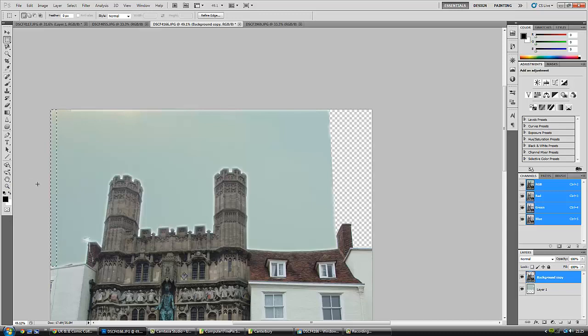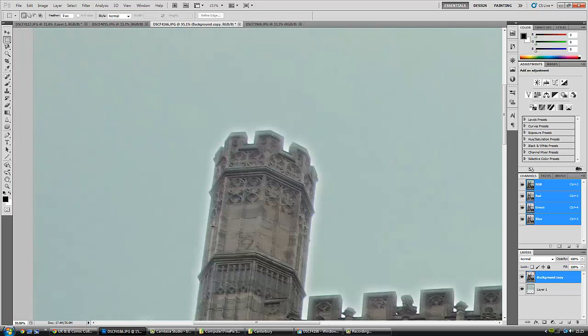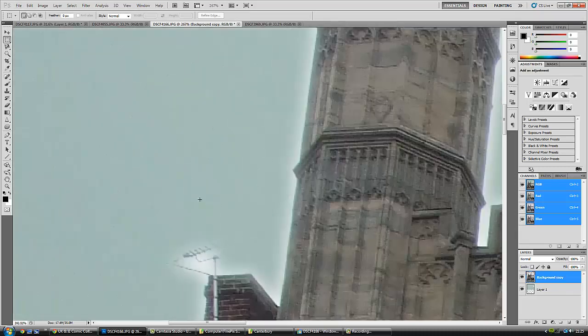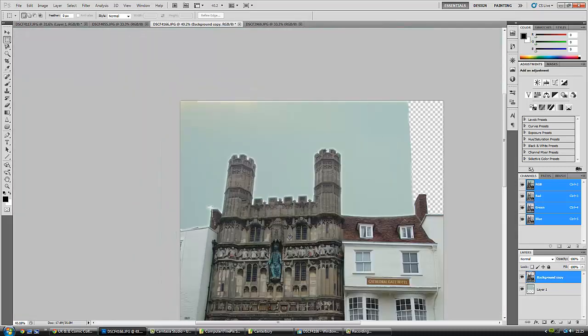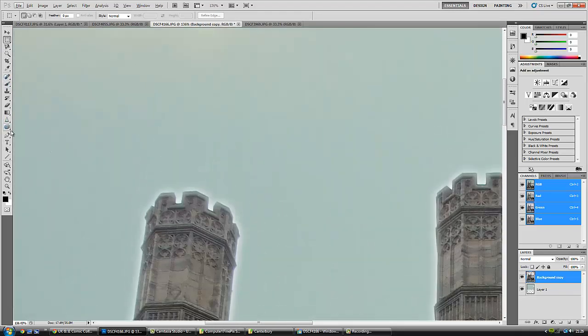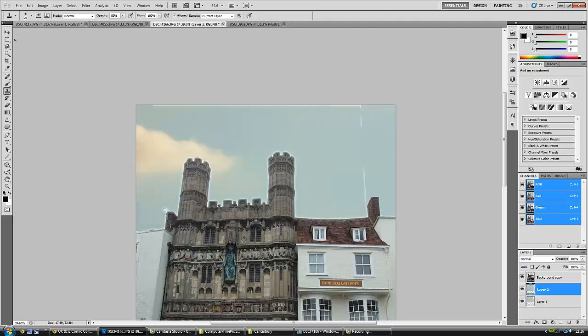So all we've got here at the minute, it was feathered. So what it's done is it's gone around it and given it a bit of extra space so we don't lose the detail. So we haven't lost the aerial, which is good. But we've got this nice halo around it, so obviously we need to fix this. I'm probably going to use the old clone stamp tool, but first of all I'm going to bring that image back in. There we go.